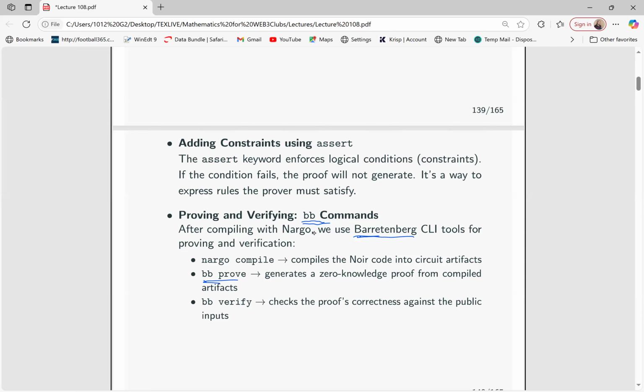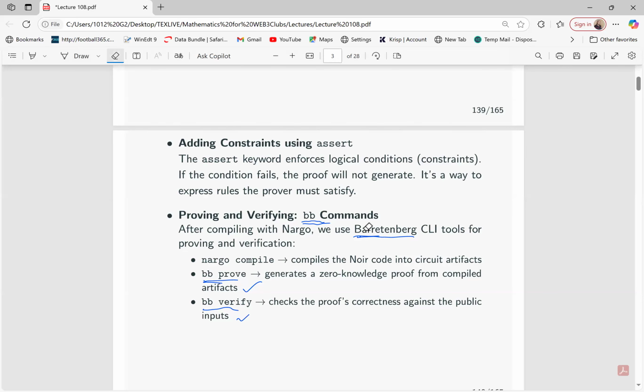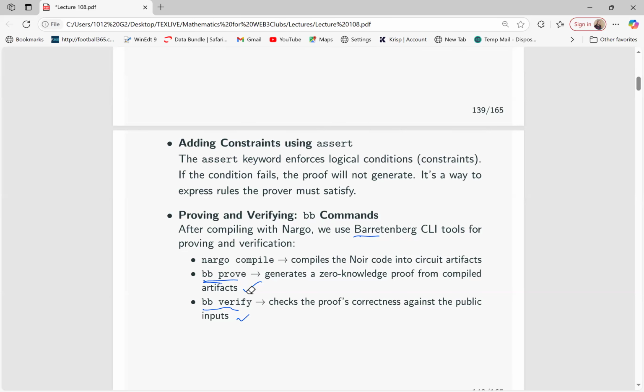What BB prove does is generate a zero knowledge proof from the compiled artifacts. And then BB verify checks the proof's correctness against the public inputs. So this is just a repeat of what we've done so that we are familiar with it before we proceed to the structs and so on.